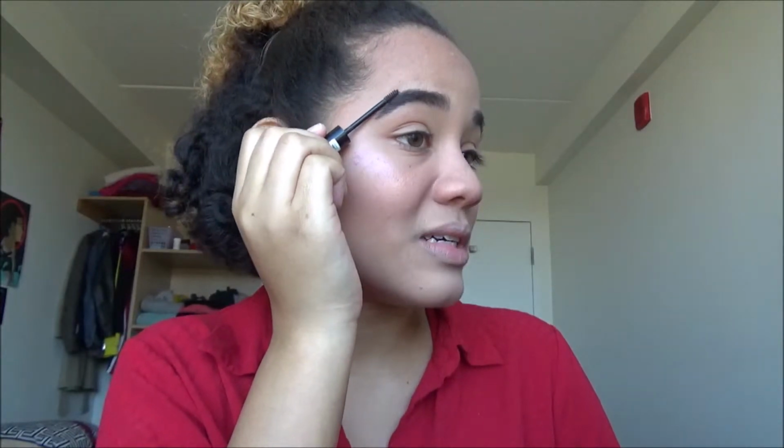So I'm going to go in with this Essence Make Me Brow Tinted Brow Gel. I don't usually use tinted brow gel. Well, I don't usually use most of any of these products. I usually go really light with my eyebrows just because they're already pretty full. And I've got some minor trauma about having... Okay, so when I did my high school graduation pictures, a bunch of friends and I decided to get a makeup artist. So the same makeup artist did all of our makeup.